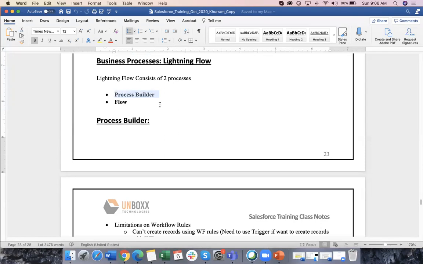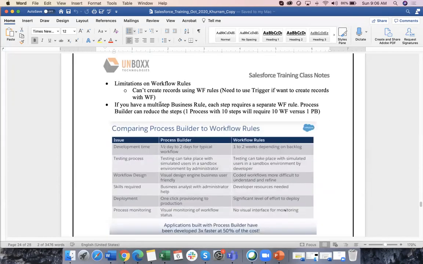The first one, Process Builder, is kind of similar to what we have done in workflow. You can think of this as an advanced workflow version. In workflow, if you remember, if you want to work on the same object and do repetitive things based on different scenarios, you may have to create separate workflows. And again, once you go into the detail and start working on the Salesforce platform, you will very quickly notice that a lot of these things that we take for granted are not unlimited, and there are certain numbers of different features that we can use.